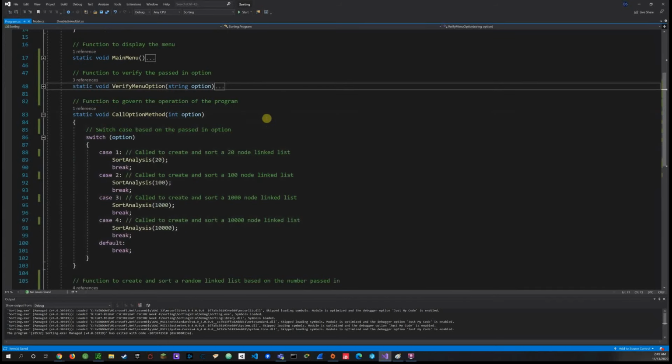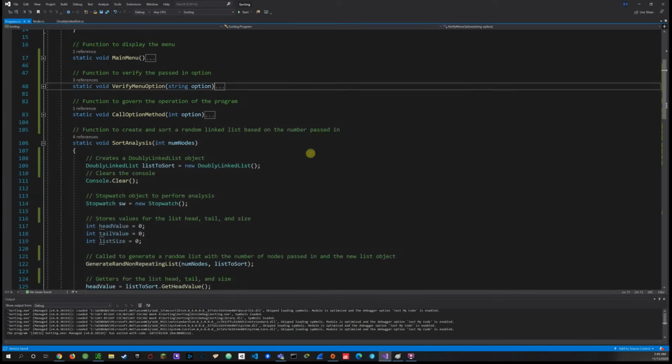The call option method is basically going to take in the option selected by the user, and then make sure that the next function is called with the proper value selected from the menu. As you can see very clearly, case 1, I call my sort analysis with 20 passed in, then 100, 1,000, or 10,000.